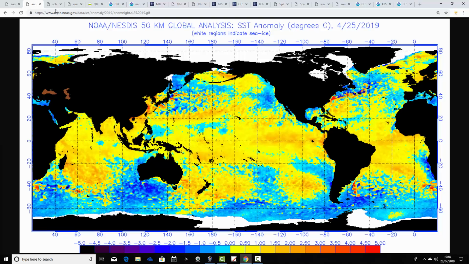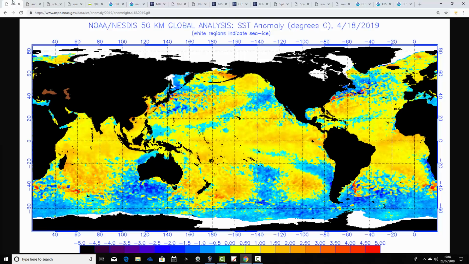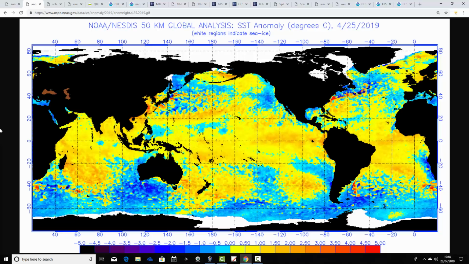Over in the Atlantic Ocean, so again, that's the situation last week. This is the situation now. Very little change. It's possibly cooled a little bit in the northern part of the Atlantic Ocean here. It's been a semi-permanent feature over the past 4 or 5 years as well, that we've consistently had these cold, below-average sea surface temperature anomalies to the south of Greenland. So between around 40 and 60 degrees north, it's generally been quite cold there. So as this part of the Pacific Ocean has been generally warmer over the past 4 or 5 years, this part of the Atlantic Ocean has generally been a little bit colder.